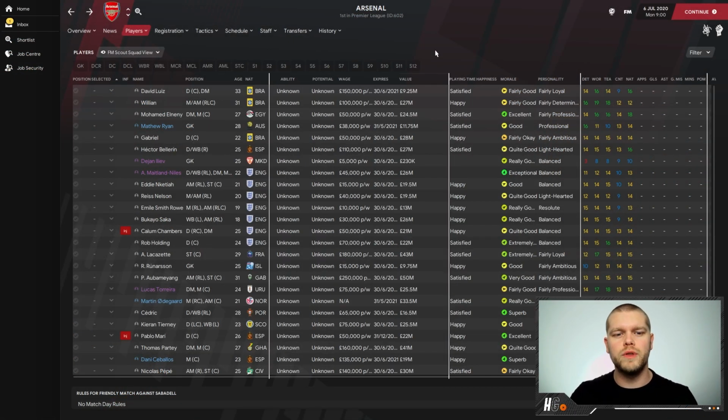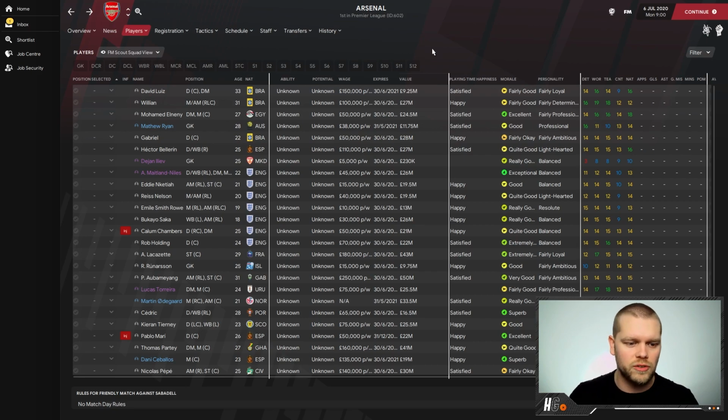Okay then guys, so the game has loaded, our database has loaded in, and this is what we have. I'm just going to run through a couple of the changes so you can get a flavor as to what has happened, but I will start by saying every winter transfer that has happened in world football has been implemented in this database by Steve and his amazing team.